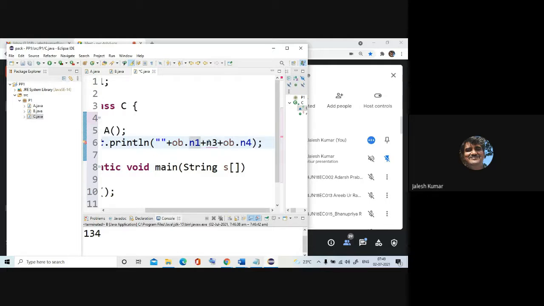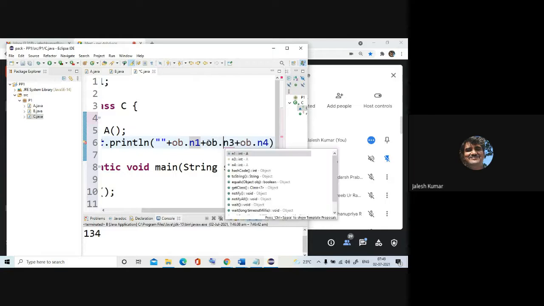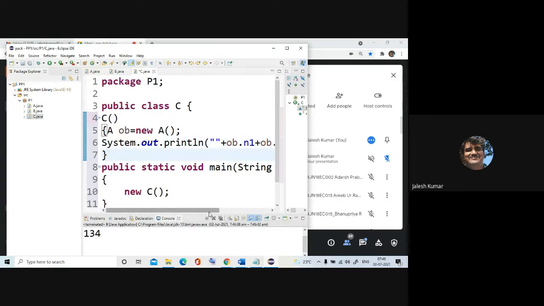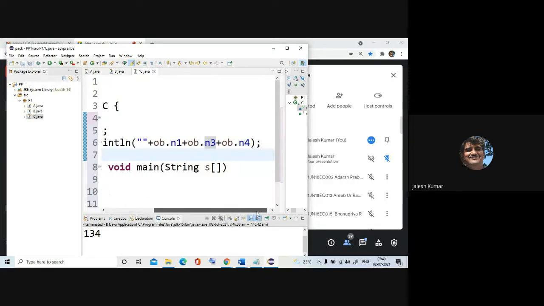Next, N3 is also available because it is protected. In Java, protected means it is available to all the classes in the same package, not like C++, where it applies only to inherited classes. Here protected is available to all the classes in the same package, but in other packages, only in the extended class.